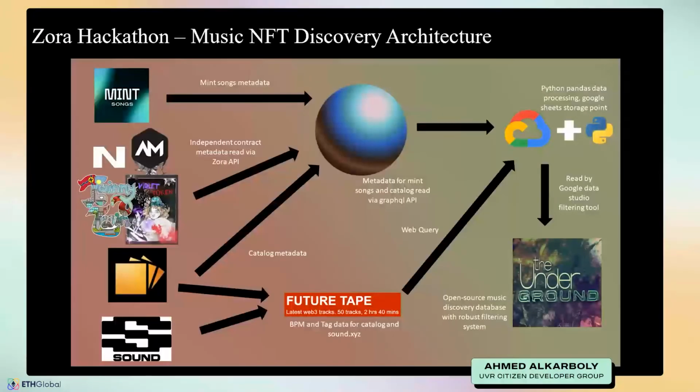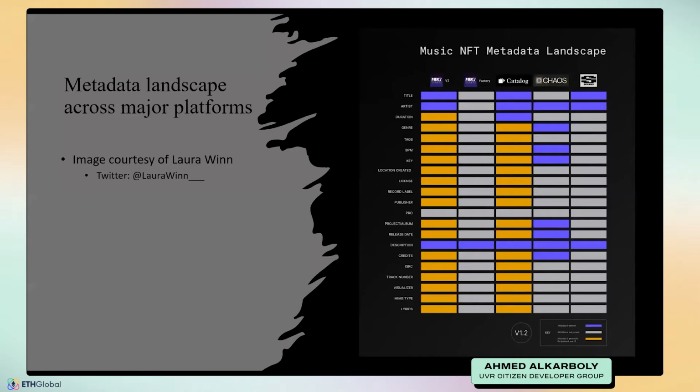The way this came about was the Zora hackathon, I believe in June. I made a project where I used the Zora API to query Mint Songs metadata, Mint Songs v2 metadata, metadata from independent artists, and then Catalog metadata as well. There was even an integration from a third-party data source from FutureTape. And I was able to make a music aggregator, which I'll talk about later.